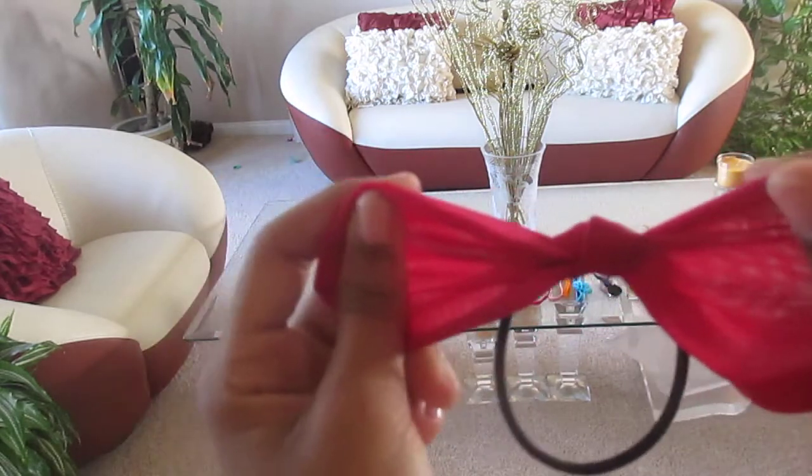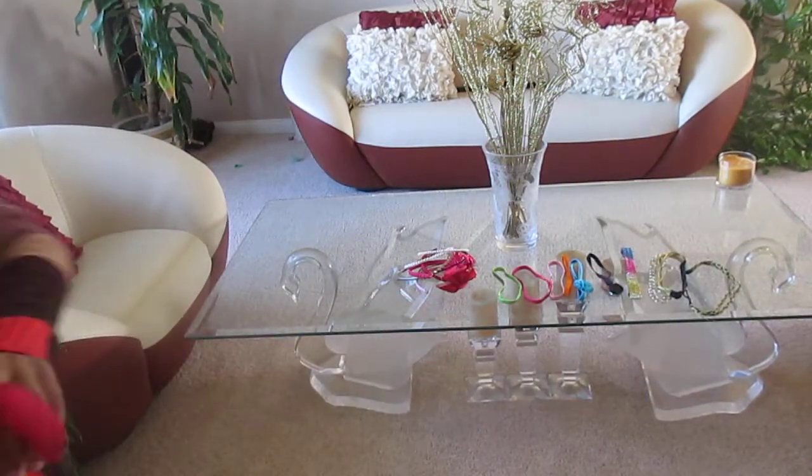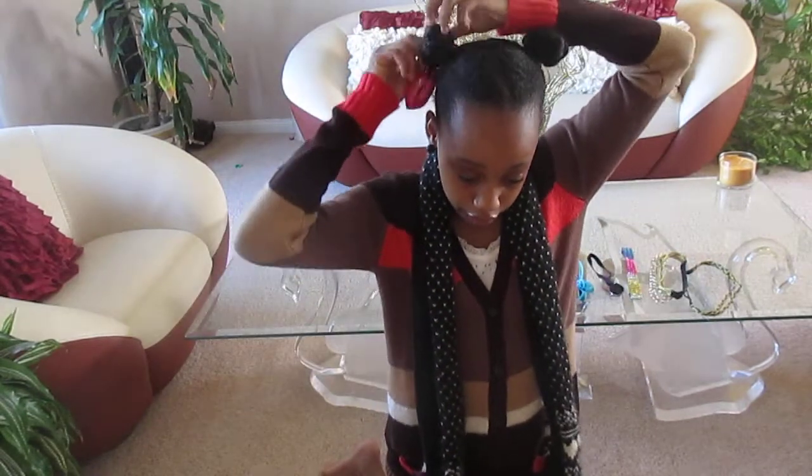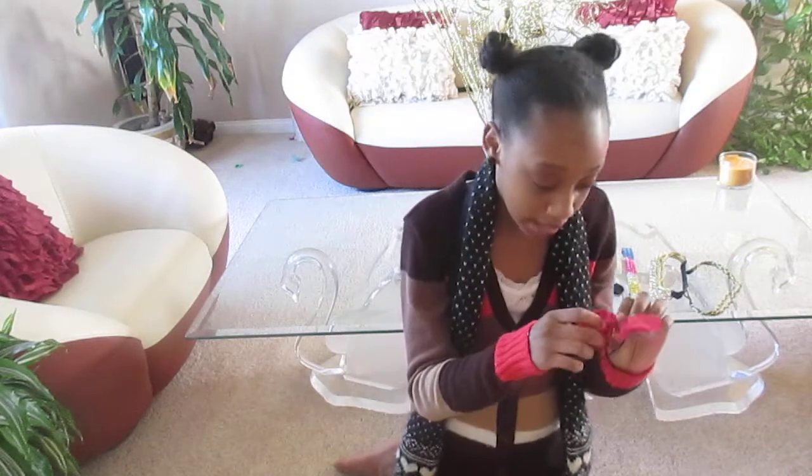Next, I just have this pink fuchsia Baii hair tie thing. This is how you're supposed to wear them. You put them over your hair and let the bow show. I only wear these on Wednesdays, which is PE days, and I don't wear it if I have two buns. I only wear it if I have one, because I have two of these, but with two, I think I look really kitty and like a little kid with bows. I'm not really down with wearing two of those. It's a nice bow. I'm just saying, I don't like wearing it when I have two buns. And I got this from American Girl when I was six, when I had my birthday party there. I think they just came free. So this is a free little bow.